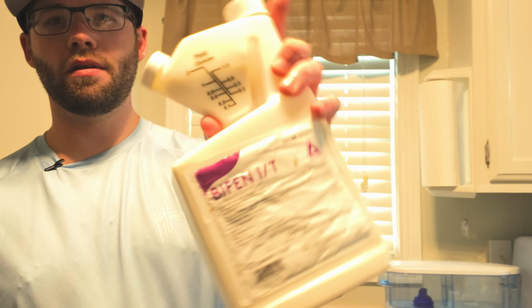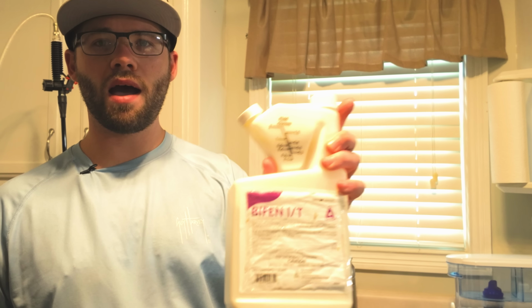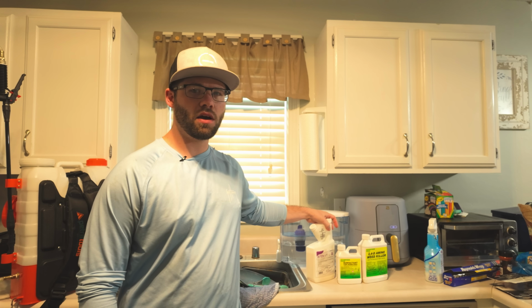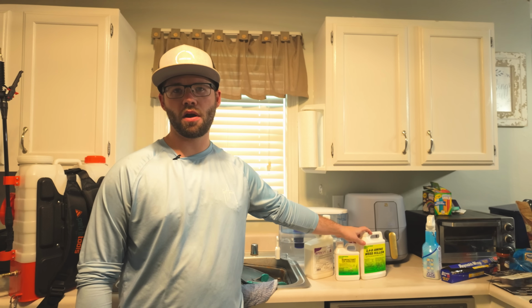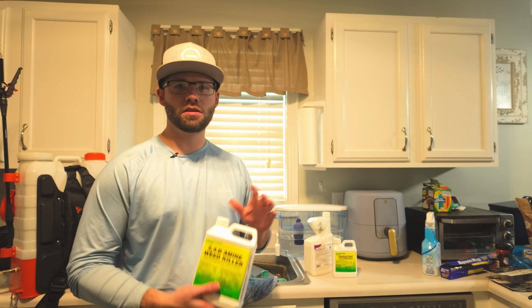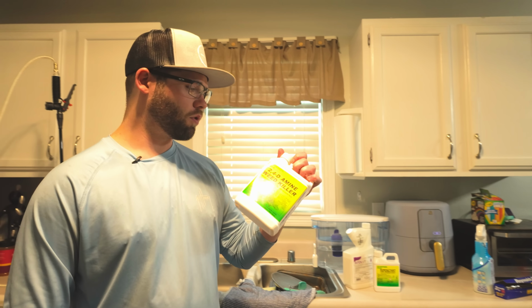I've been putting down this every once in a while for him, like every month or so I've been doing mine, so I'll go over there and do his, just as a kind gesture of him helping me out. He's also got a little bit of weeds going on over there, and I see him going out there and spraying every once in a while, trying to spot spray, and he hasn't had much success. So I'm gonna try to help him out a little bit with some 2,4-D and a little bit of surfactant in there. So I'm gonna just put all this together.